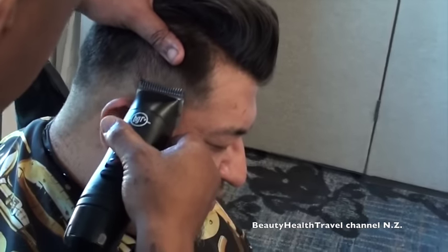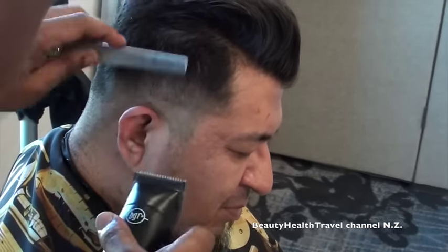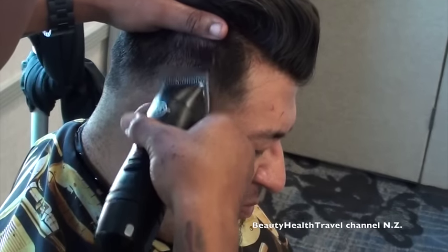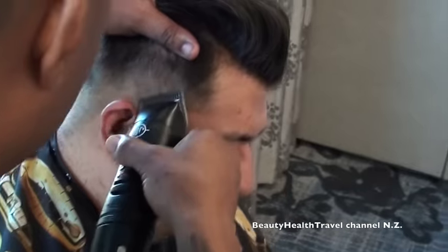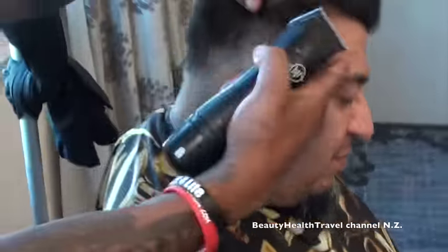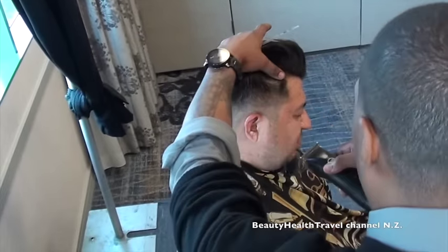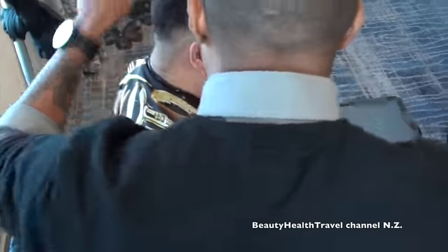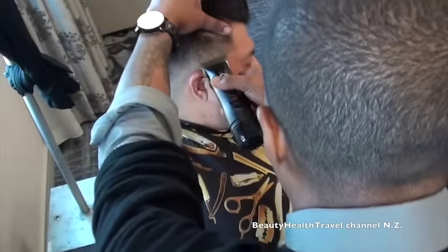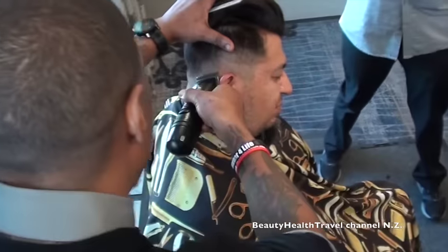You see that dark area there? That's how I'm going to use that corner. Body mechanics, very important, guys. You don't want to be over here trying to cut that. You want to stand in front of your work. You also want to give yourself enough room. Don't be hunched up over your work like this. You want to be somewhere like this. You want to give yourself enough body room to see your work, see your project.